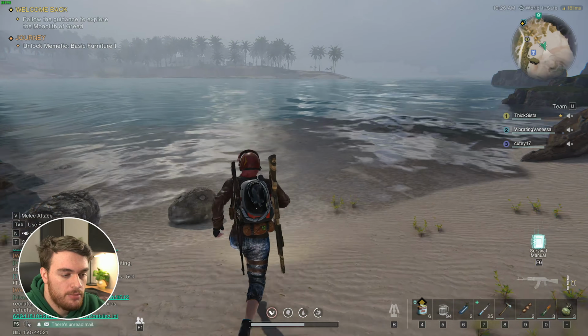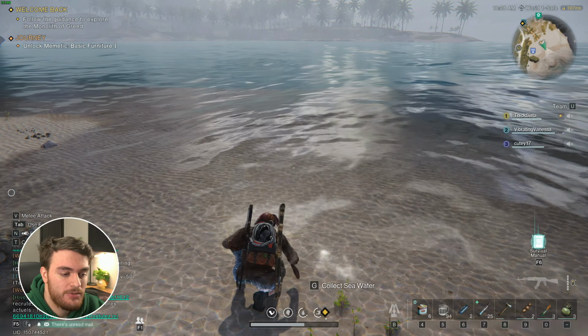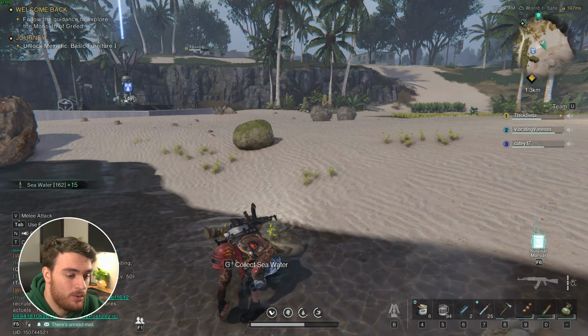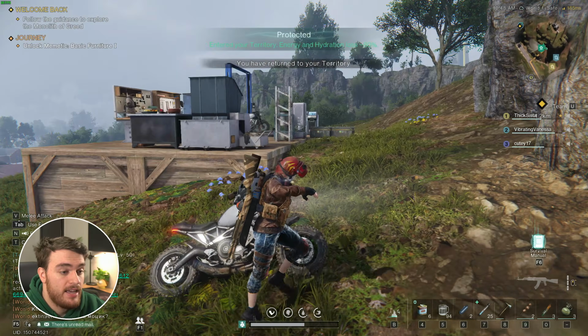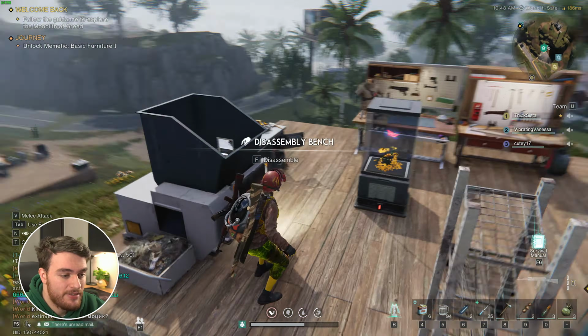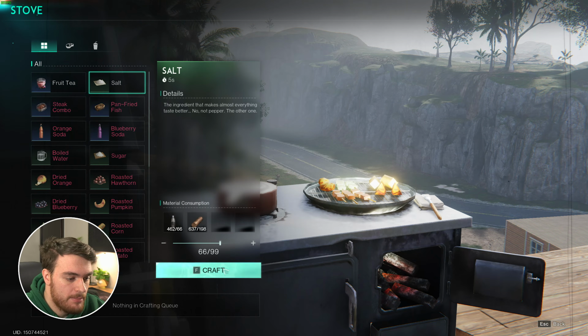Walk across to the water and just hit G to collect salt water the same way that you do normal water. Once you've collected this, all you need to do is head all the way back to your base, either by teleporting or driving back to it, walking, etc. And you should now be able to use some of that salt water in the stove to craft yourself some salt. That's it. Punch in the amount and craft.